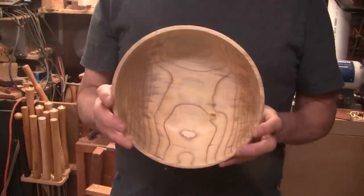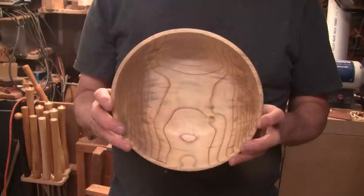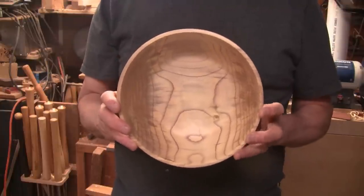So, I turned this just to show that you can make a very simple and a pretty bowl, and it can be a lot of fun and very easy to do.